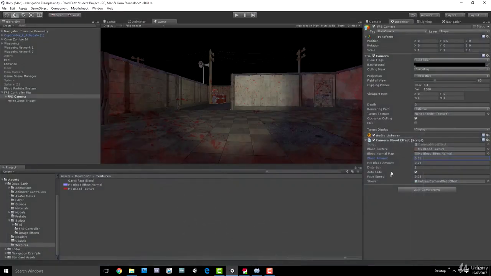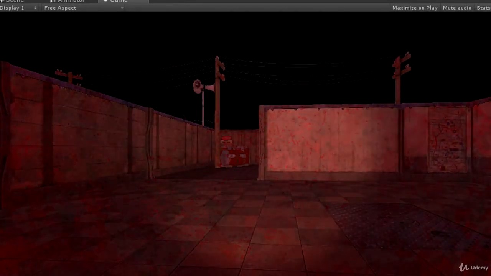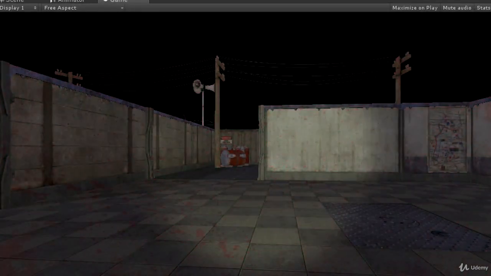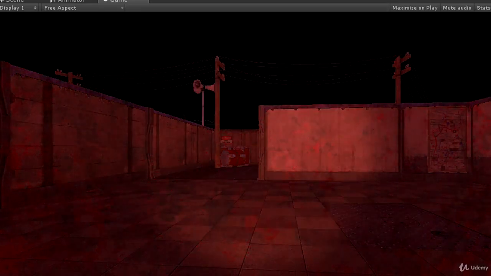Of course, we haven't added the bump map stuff yet, and that's going to make this look a heck of a lot better, let me tell you. But you can see we've got it basically working how we want. Like that, a little bit of blood shows up, and as the blood amount increases, we start to see even some of the stuff in the non-bloody area start to tint red. And we push it all the way up. Now everything's red, and we can see some of the texture there of our original blood texture.